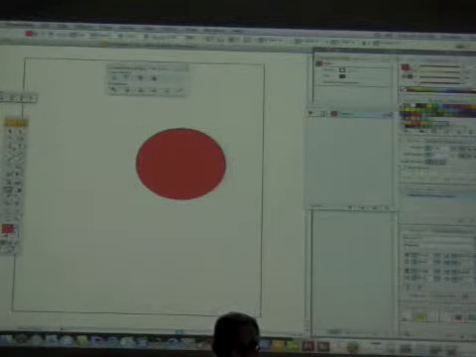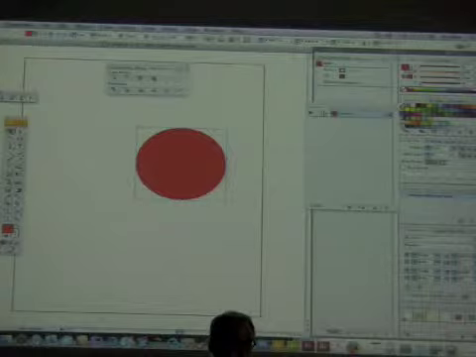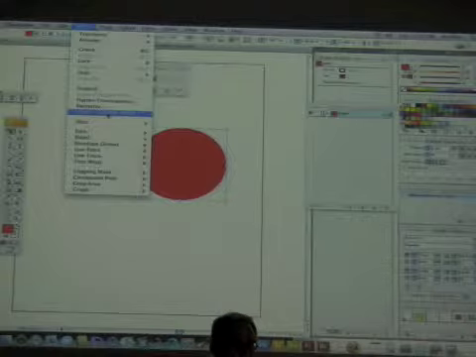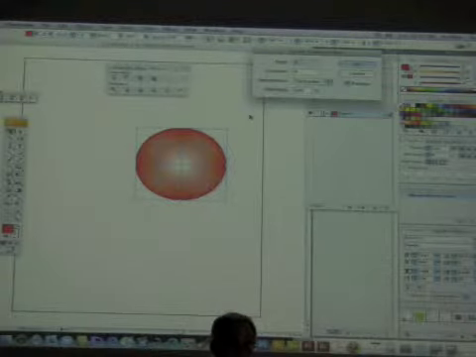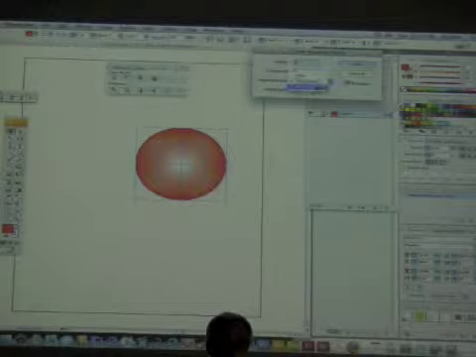There is another place we can go to convert this to a gradient mesh, and it does it in a slightly different way. You go to Object, and you select Gradient Mesh, Create Gradient Mesh. Now, look at what it does. By default, it selects 4 rows, 4 columns, and the appearance can be to center or to edge.